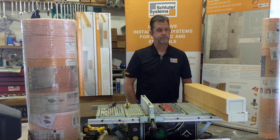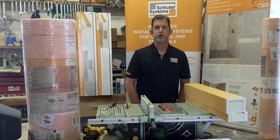So there we are. Simple and easy way to cut Kerdi-Board curves.